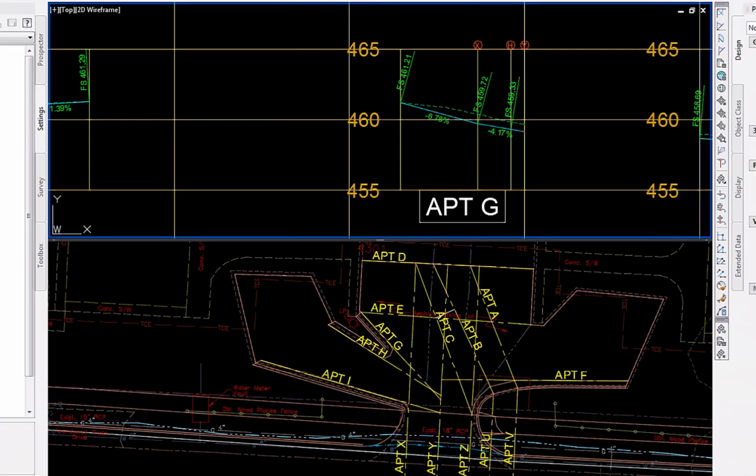For apartment G, H, and I, the profile is a straight grade between the left end existing ground, apartment X, and Y.